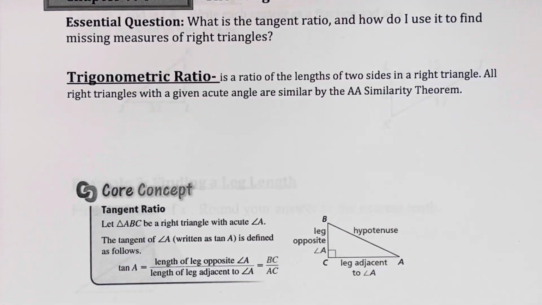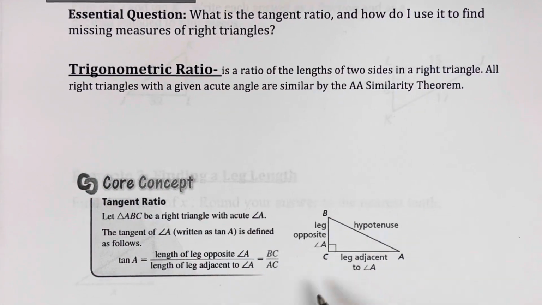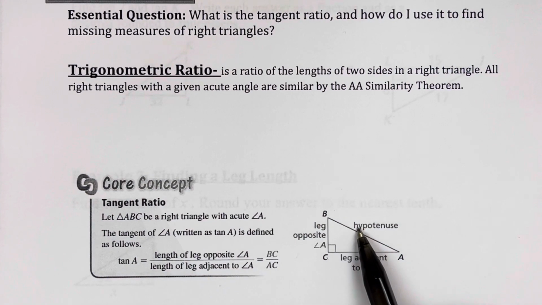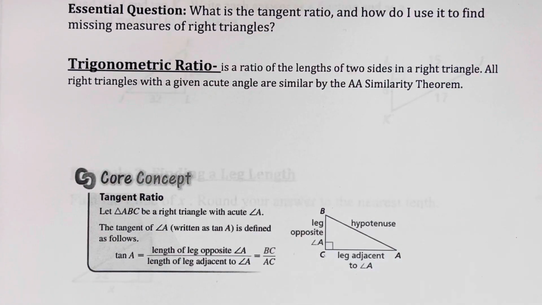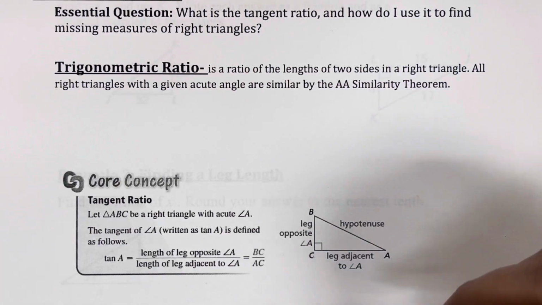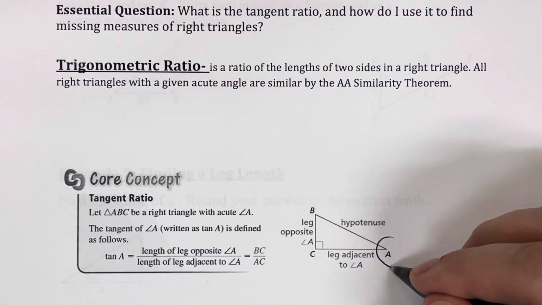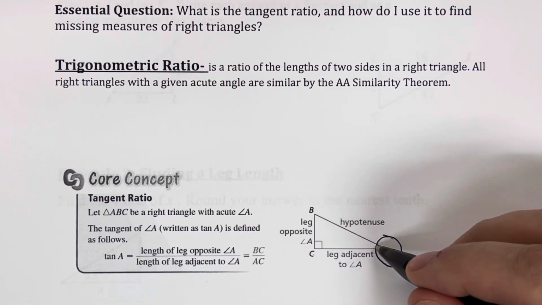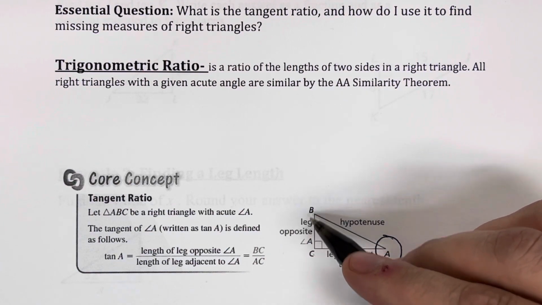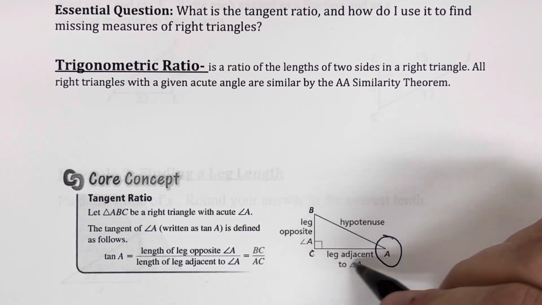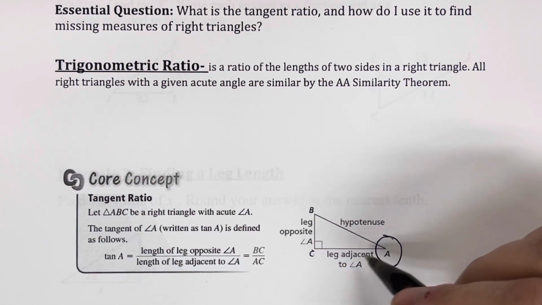Now, a couple key things here. We have to identify which acute angle it is we're looking from. We never look from the right angle, because opposite of the right angle is the hypotenuse, so it can't be opposite or adjacent, all right? So when we are choosing which angle we're looking from, typically we're going to work from one where we know what the angle is. So in this example, our reference angle, or the one we're looking from, is angle A, and the leg that is opposite of angle A is across from it, so that's BC, and the adjacent leg is connected to it, that's AC.